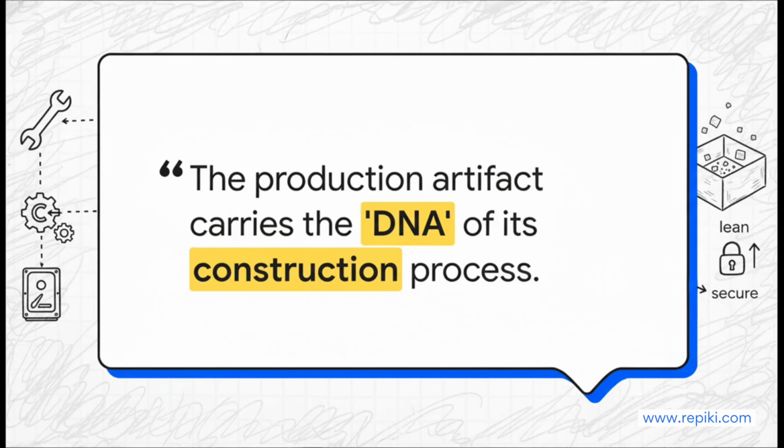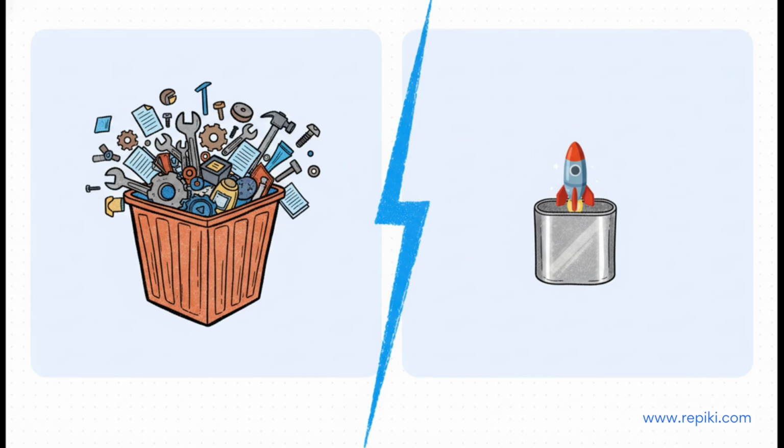Basically, our final product, the thing we ship to users, ends up being filled with all the junk from how we built it. All the tools, the compilers, the temporary files, they all get bundled up right alongside the actual application. And this is where the real problem lies, right? The stuff we need to build the software is the polar opposite of what we need to run it. For building, you need the whole heavy-duty factory: compilers, SDKs, build tools. But for production, you just want the sleek, finished car: the application itself, a minimal runtime, and nothing else.